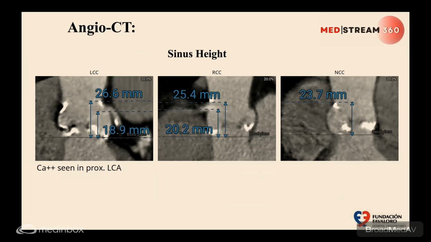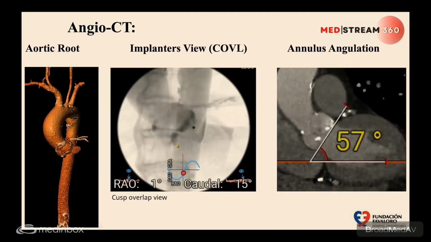Next. This is the coronary height. For the left coronary ostium it is 19, for the right it is 20, and for the non-coronary cusp the height is about 24. This height is important because we are going to try, and I will show you one slide, to keep the valve below the sinotubular junction to prevent any dislodgement or detachment of this calcium, which is there.